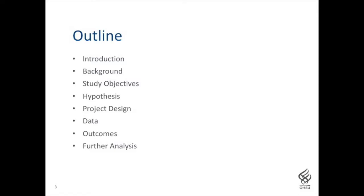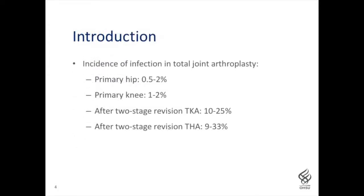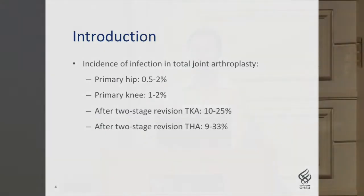So the good news is that in total joint arthroplasty, the rate of infection is relatively low at 1 to 2%. So that's great news. The bad news is that there's still 1 to 2% of patients who become infected. And once a chronic infection is established, the rate of eradication is much more discouraging. About 10 to 25% of patients are still infected after a 2-stage revision of a total knee, and 9 to 33% are still infected after a 2-stage revision of a total hip. So this becomes a really big problem once you get an infection.